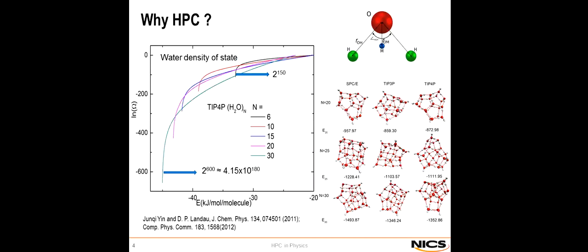So why do we need HPC in physics? I'll show you a very simple problem. Let's say we want to study water, H2O. On the top right corner, I show a simple view of water. It views the atoms as points, basically point masses. In this simple model, we model the interaction between the oxygen atom and the two hydrogen atoms using Coulomb force, and there are several models for this classical water molecule. We call them SPC/E, TIP3P, or TIP4P. These potentials you can just search online. That's how people model the water molecule classically.